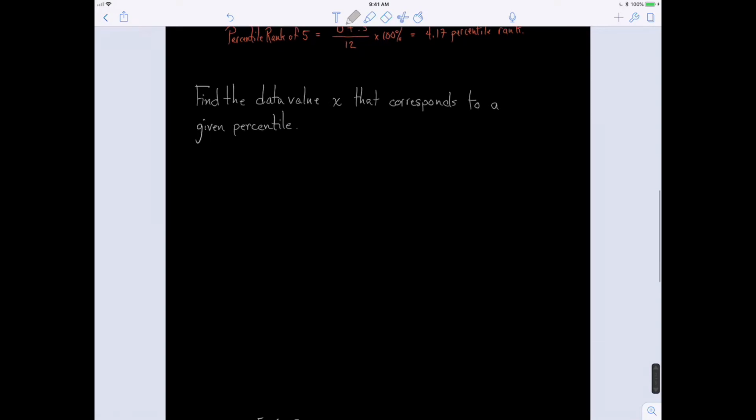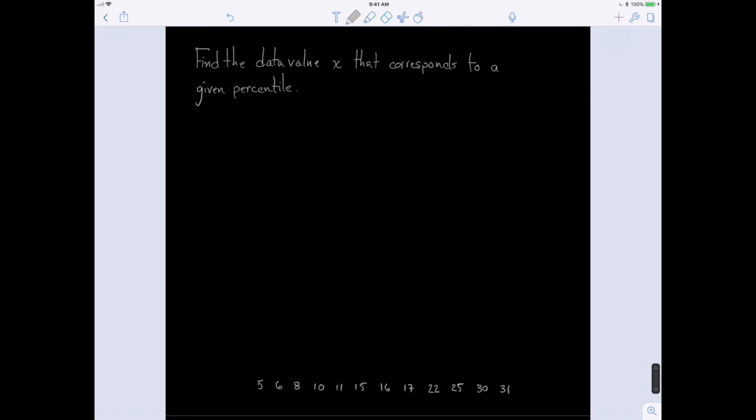The reason that you might most often want to know this, for example, is suppose that you are trying to qualify for something, and everyone takes the same test, but they don't pick you based on your test score. They choose you based on how you compare to the rest of the people that took that test at that time. So, for example, they may take only the top 20 people, or I'm sorry, the top 20% of the people. In other words, you need to be in the 80th percentile or above to qualify.